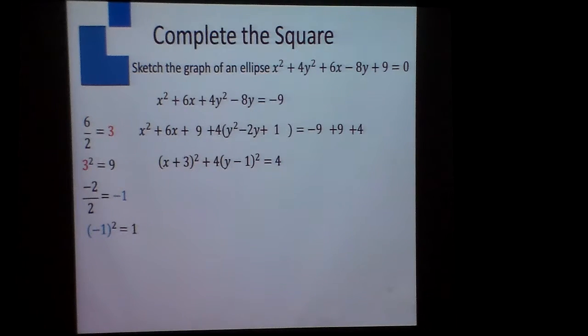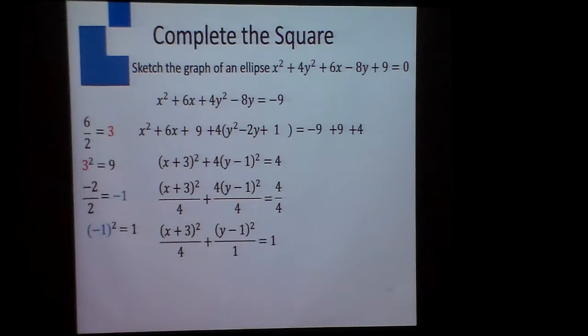Now, what's true about ellipses? I need that number to be 1. So now I need to divide everything by 4. And notice if I divide this by 4, I have this here. Divide this whole quantity by 4. Now what's got 4 over 4 is going to become 1. That 4 is going to become 1. So here's what I have. Ooh, I just wrote a formula for an ellipse. I know the center of the ellipse.